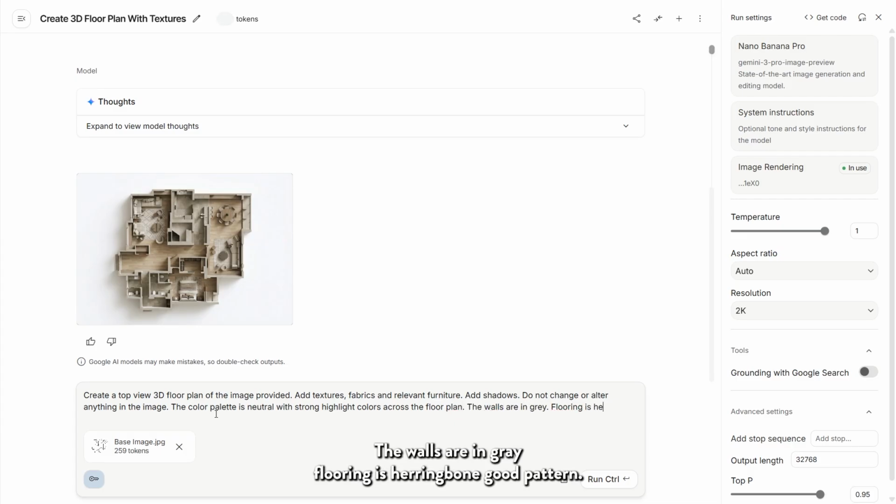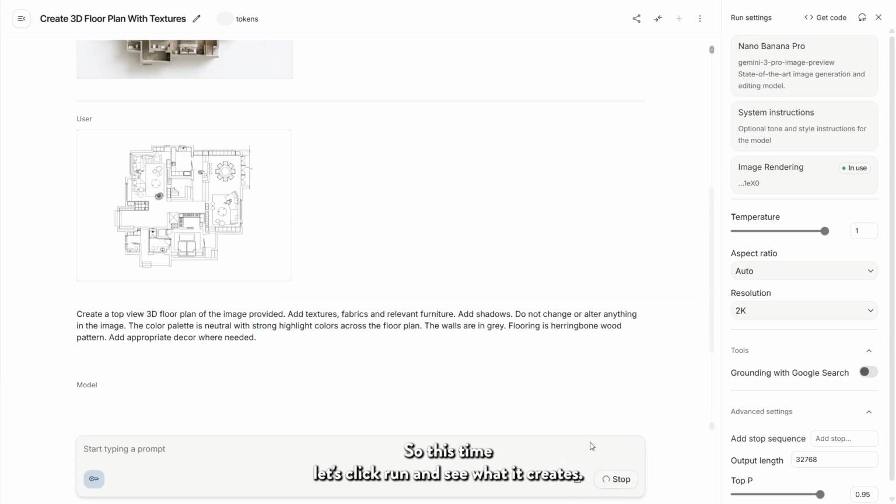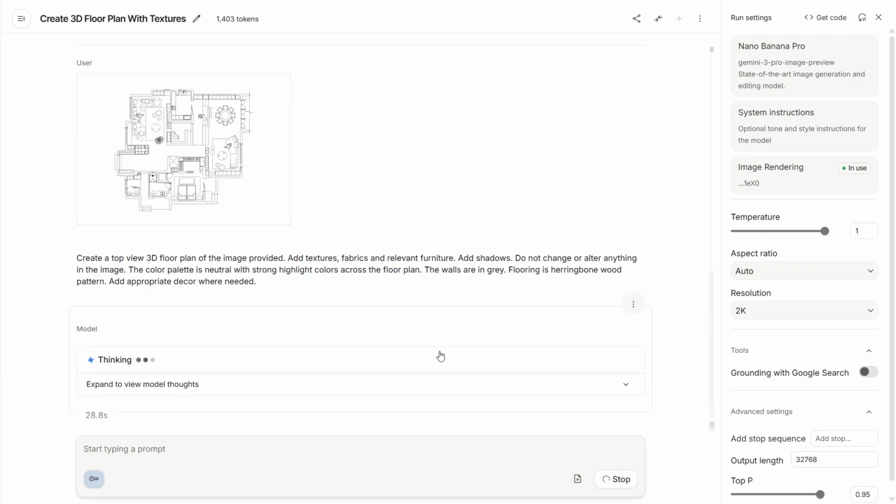Flooring is herringbone wood pattern. So this time we are adding specific things like the color palette is neutral and there are strong highlight colors across the floor plan, and the walls are in gray, the flooring pattern, and we also asked it to add some decor. So this time let's click run and see what it creates.